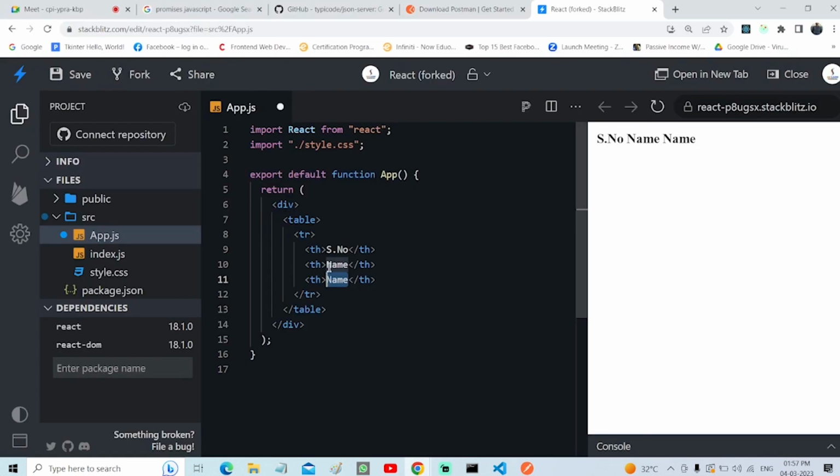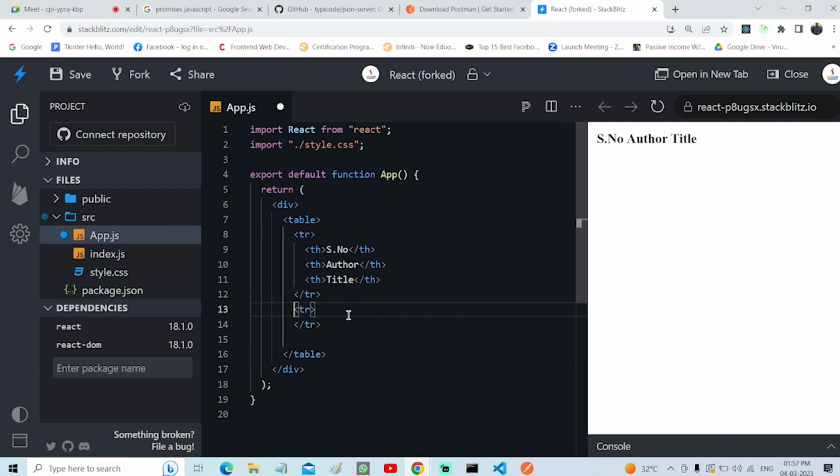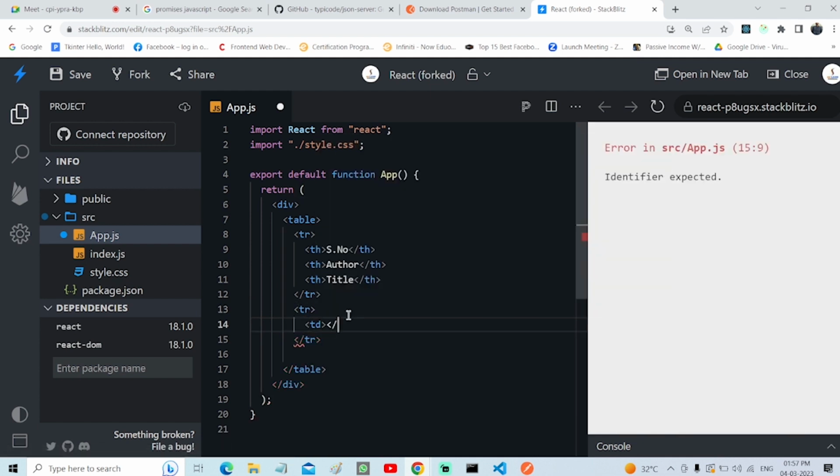No, so it's other. No problem. It's not at all a matter. We can manage it. And the last one, title. And come here, open interpolation. We need to write some logic, right? Yeah, we have to iterate that and copy this tr, and we need some td, maybe one and other, right?